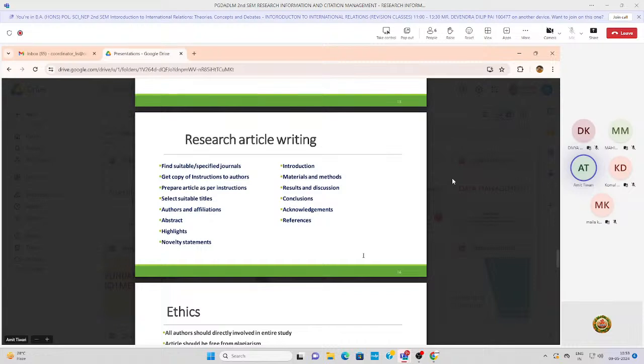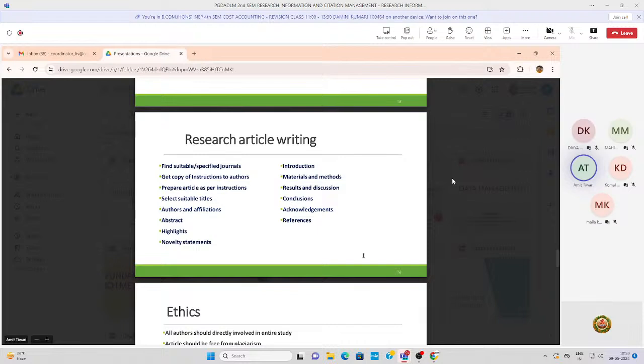So you can go and create your own credentials, register yourself there, and access the list of journals which are important in your particular domain, in which you can publish articles to get recognition as far as UGC is concerned.